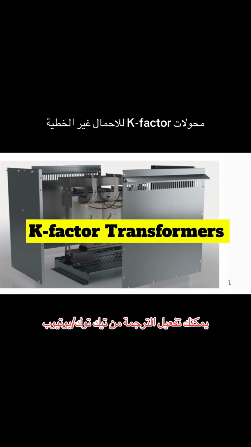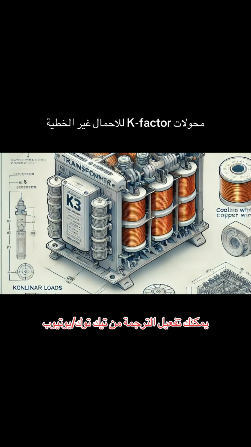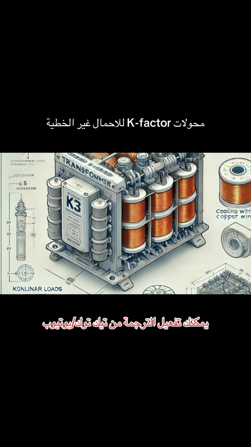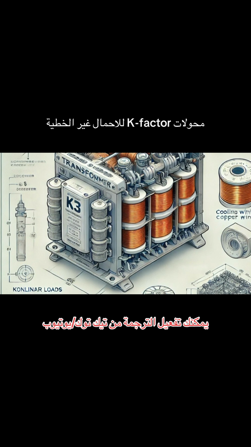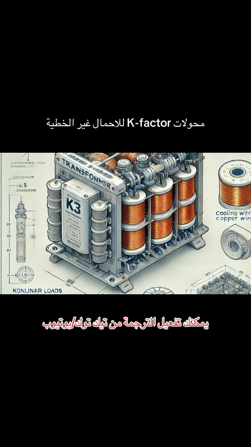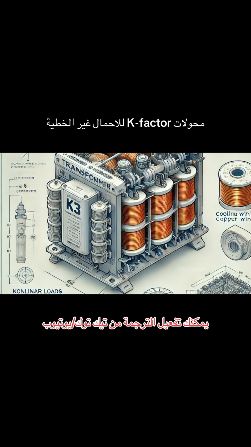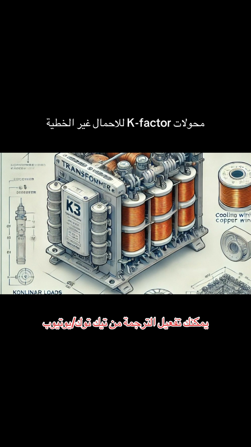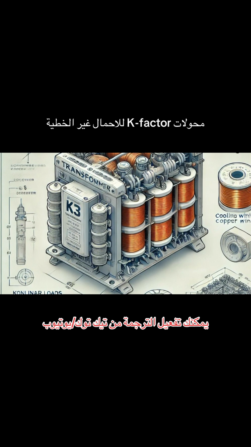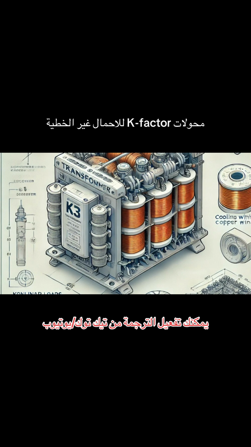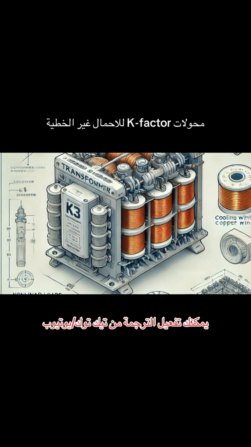Not good. Now, within this whole harmonic world, there's one particular type of harmonic that's a sneaky culprit: triplen harmonics. That sounds a bit ominous. What makes them different? Triplen harmonics are multiples of the third harmonic. That means you have the third, the ninth, the 15th, and so on. The tricky thing is that a lot of our everyday devices designed to be energy efficient are actually major sources of these triplen harmonics. Things like your computer's power supply, energy-saving fluorescent lights, LED lights, they all contribute to this.